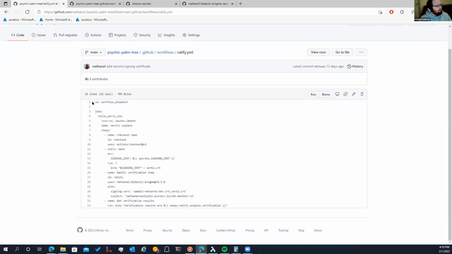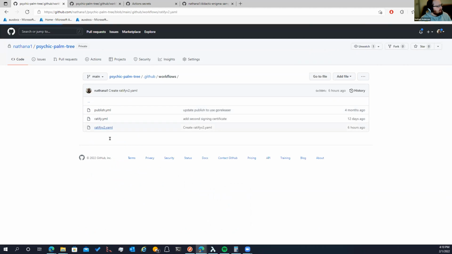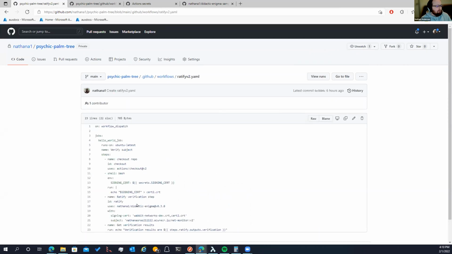For the demo, I specified to run it manually. And then you specify where to pull the action from. I have one registry that has NetMonitor version 1, which is signed properly. And I have a second action here. We're going to upgrade NetMonitor to version 2 today, but we need to make sure that it's signed properly. So we'll run this action and we'll figure that out.